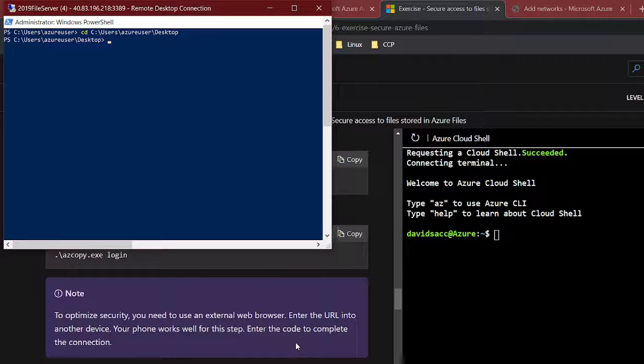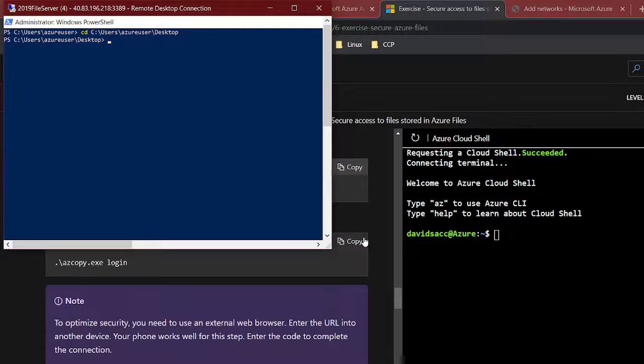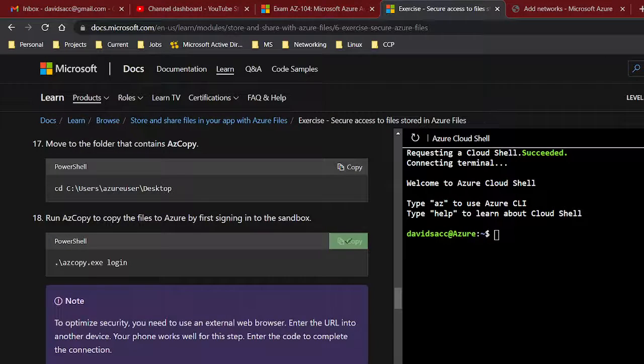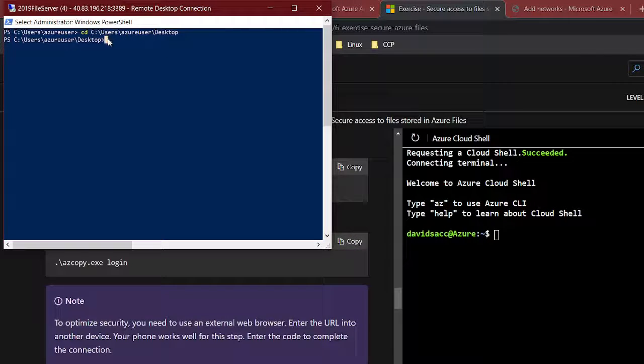So we change the directory. Let's just do this. And now we're going to log into AzCopy.